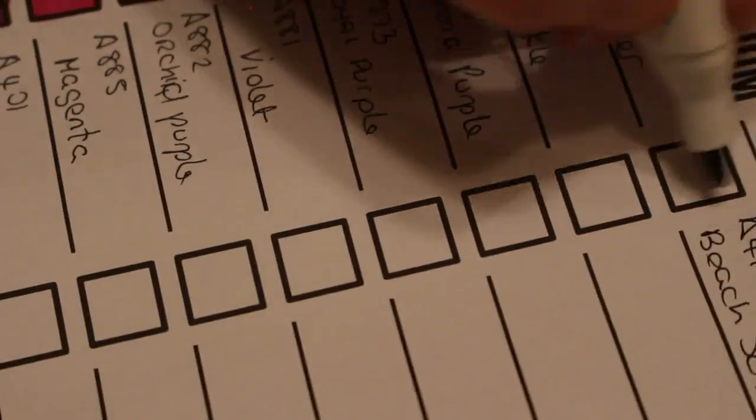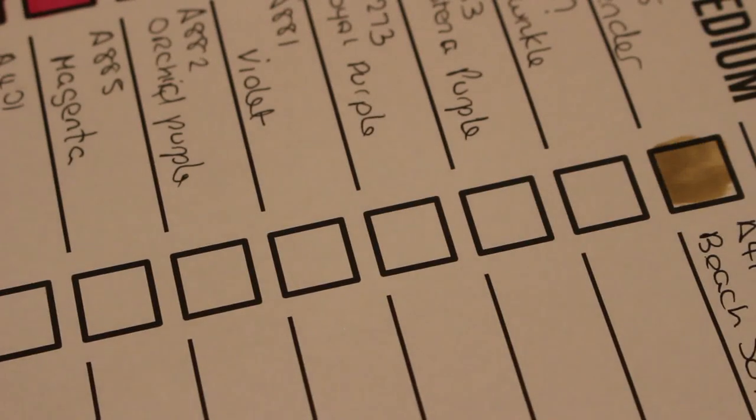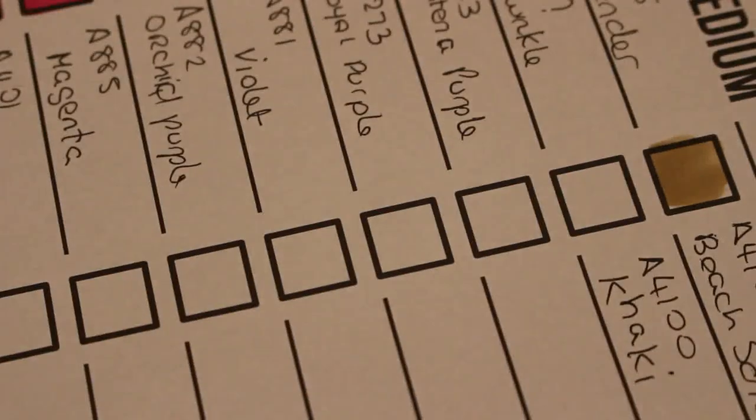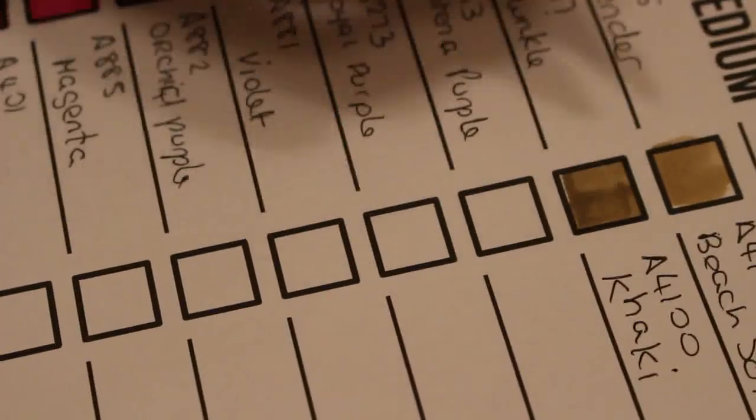Okay. They're nice, they do hold nice in the hand, they do. Right, next is khaki, 84100. K-H-A-K-I. I know some people have problems pronouncing some of these words, but khaki. That's how it's pronounced.